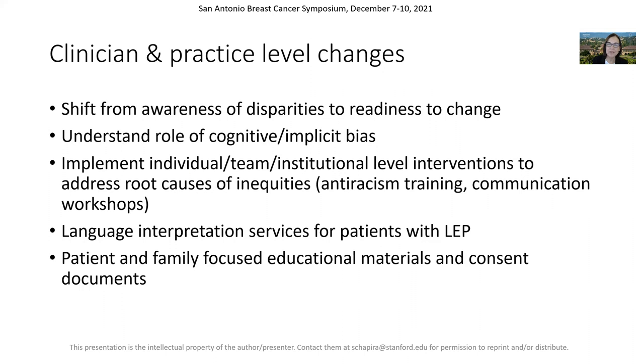That would increase our ability to communicate effectively with people who come from a different culture and who've had different life experiences. Language interpretation services for patients with low English proficiency is key if we really are serious about enrolling some of these diverse patients. And patient and family-focused educational materials need to be changed and made more patient-family friendly and patient-centric, including the consent documents used for trials.